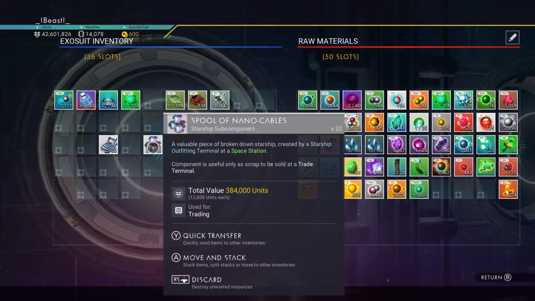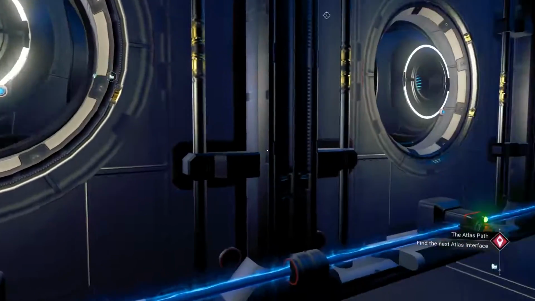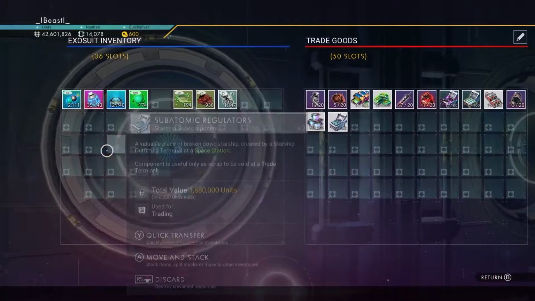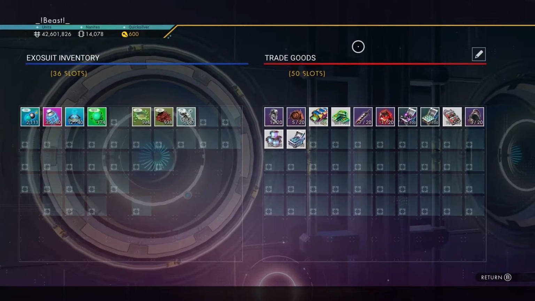And then, of course, we have spool and nano cables and subatomic regulators. These are both what I consider trade goods. Anything I consider trade goods are basically things that I want to sell, but I'm just not taking the time to sell right away. And then one day when I'm on a station with my freighter nearby, I can pull them all off real quickly.